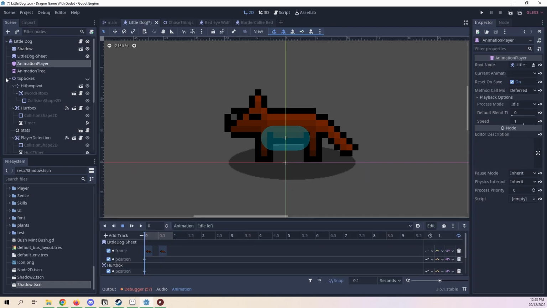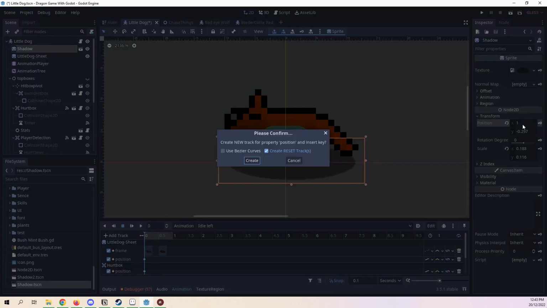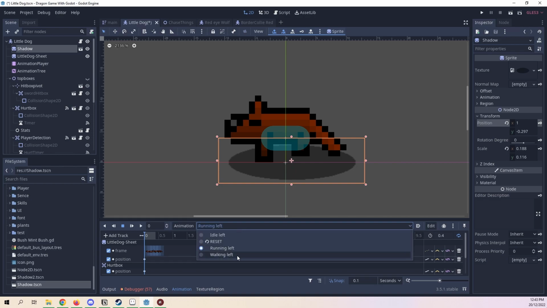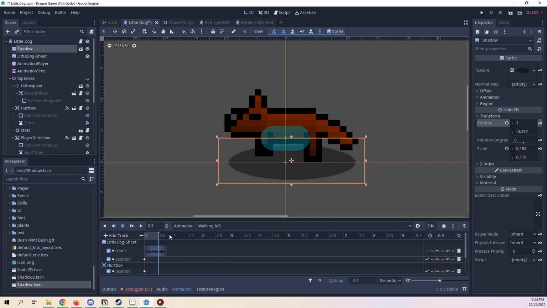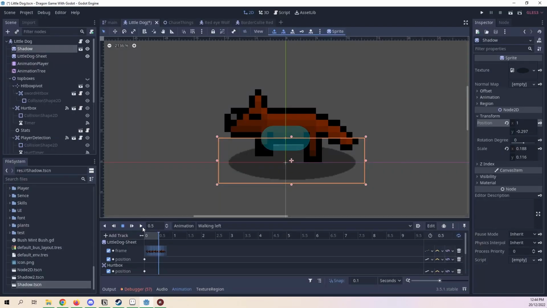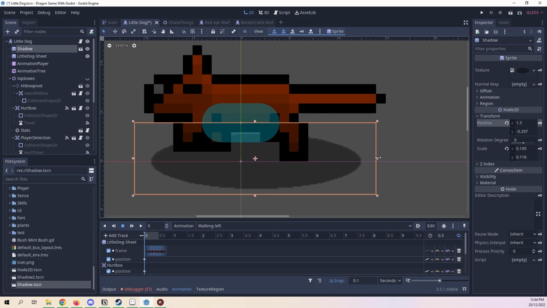Let's get back to here and pin the shadow. So we pin the shadow at the beginning here. Now let's go to the walking. Pin the shadow here at this end part. See how it's most lined up with it? So the rest isn't going to be very lined up with it. So we go extend here.